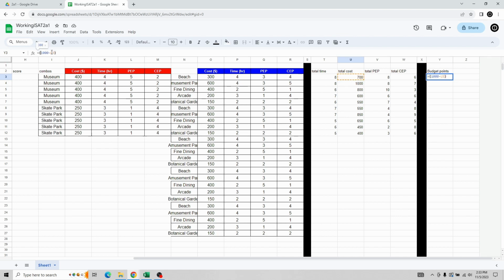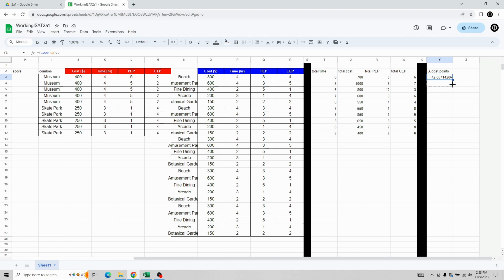So here's what I'm going to do. If you put divided by 7 without parentheses, it will just divide U3 by 7. It will not do the full thing. Order of operations in mathematics is very important. So make certain that you're using parentheses appropriately so that you can get the answer that you're looking for. It does not hurt for you to grab a calculator and manually check one or two of your solutions to make certain your spreadsheet is solving it correctly. But now that I've taught it this, the first one is going to give me budget points of about 42.